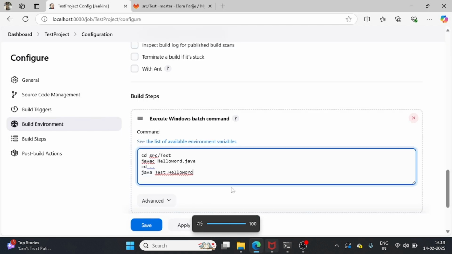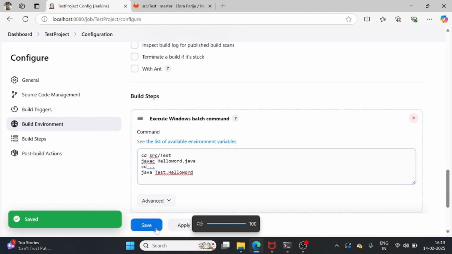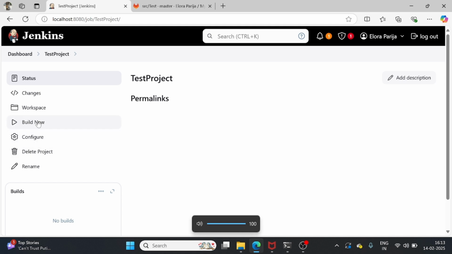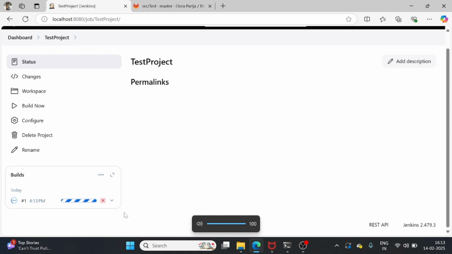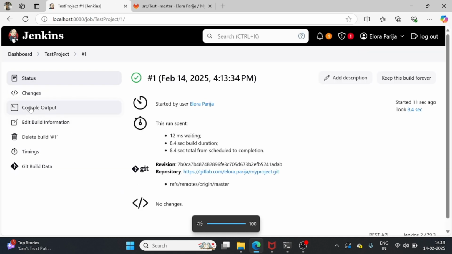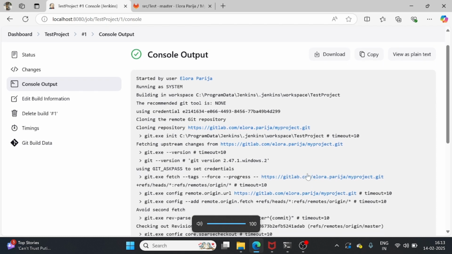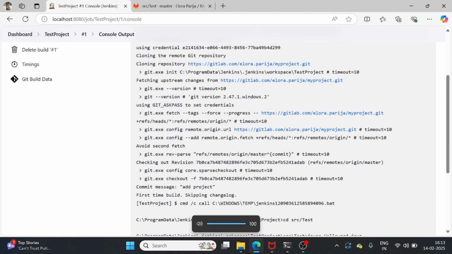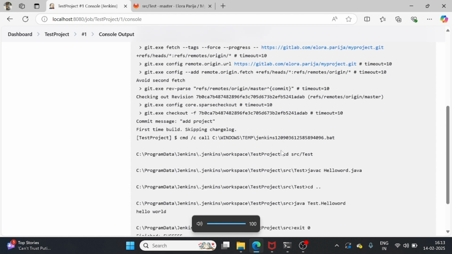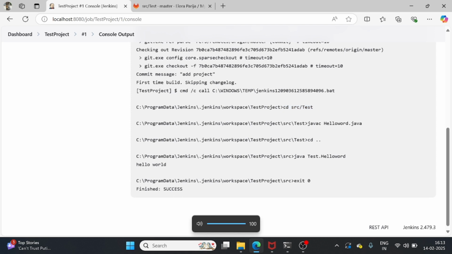So the same thing you can simply come here and put it in your Jenkins project. You click on apply and save. Click on build now. It will start running the project, running the Java file, and it will be done in some time. You can click on this and then go to console output, and you can see how it is reading the data from the Git repository, right? And how it is going. All these commands you can see over here, and it finished with success. It is already printing hello world.